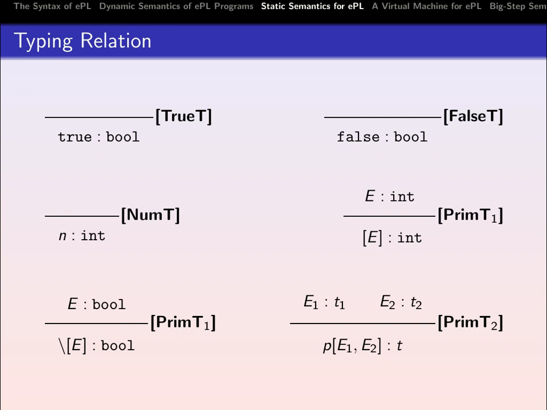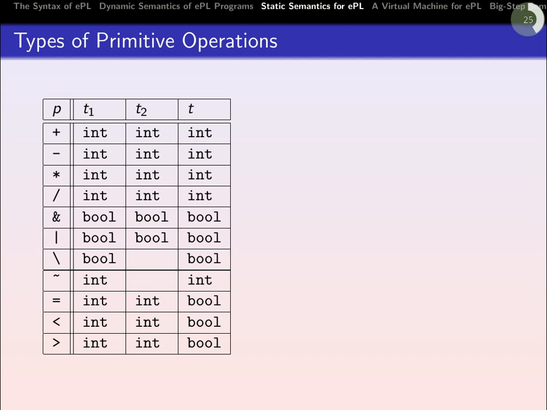All right, so if E1 has type T1 and if E2 has type T2, then a binary operator applied to E1, E2 has type T, where type T can be derived from a table dependent on T1 and T2. Okay, and this is the table. And notice that for plus we don't have rules for int bool, or bool int, or bool bool. Okay.